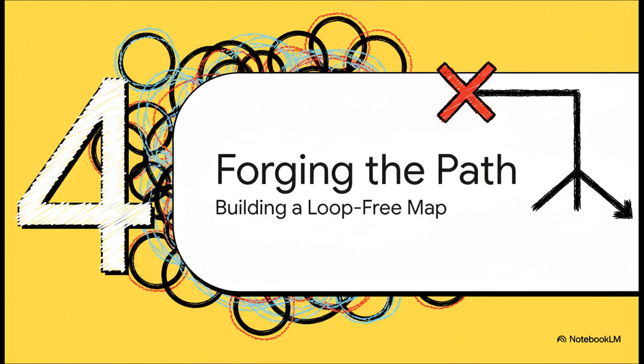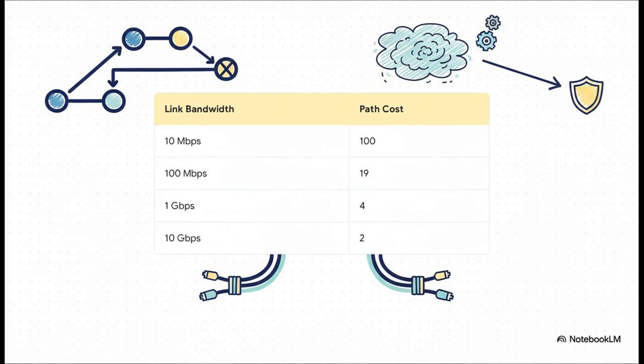So, once the root bridge is elected, STP starts the real work of building that loop-free topology. And this is where you can really see how smart the algorithm is. To figure out the best path back to the root, STP uses a metric it calls cost. It's actually really simple. The cost is based on the speed of the link. The faster the link, the lower the cost.